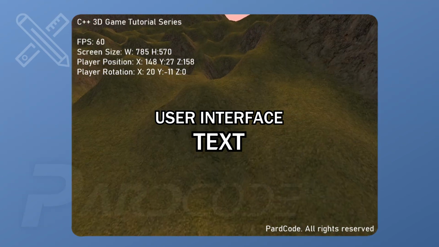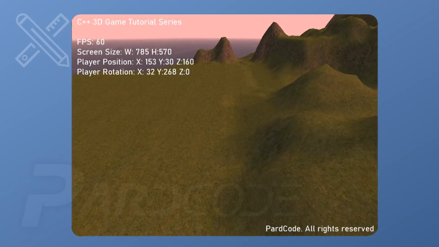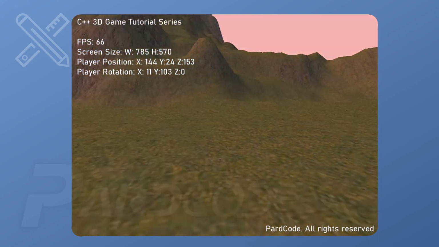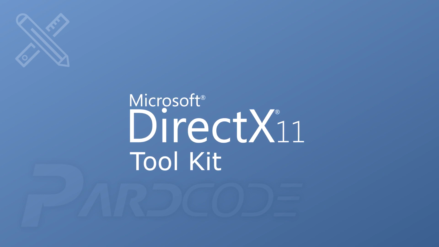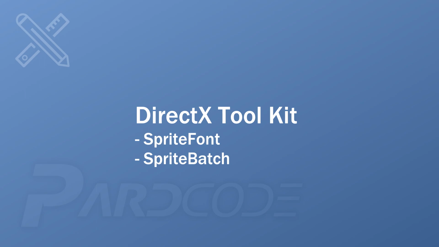In this tutorial, we are going to see how to create and render the core element of the user interface, the text. The rendering of the text can be approached in many ways. Since we are using DirectX, we can render the text by exploiting a really useful library called DirectX Toolkit, which is a collection of helper classes for writing Direct3D 11 C++ code. In particular, we need two important classes, the SpriteFont and the SpriteBatch classes.